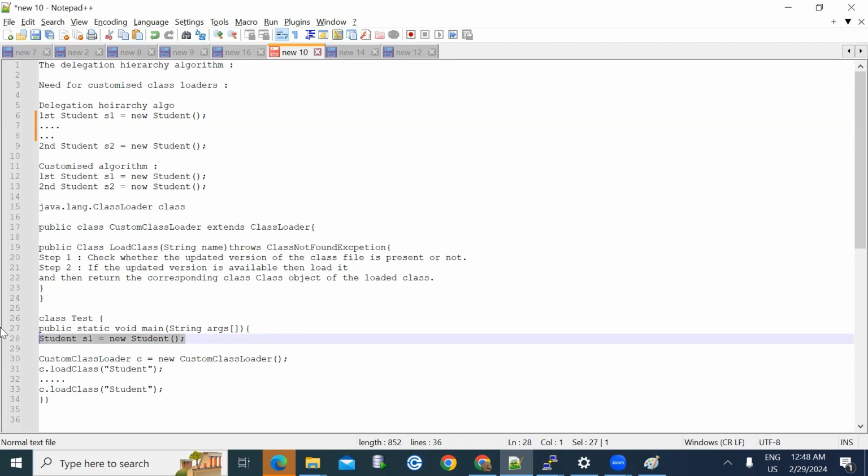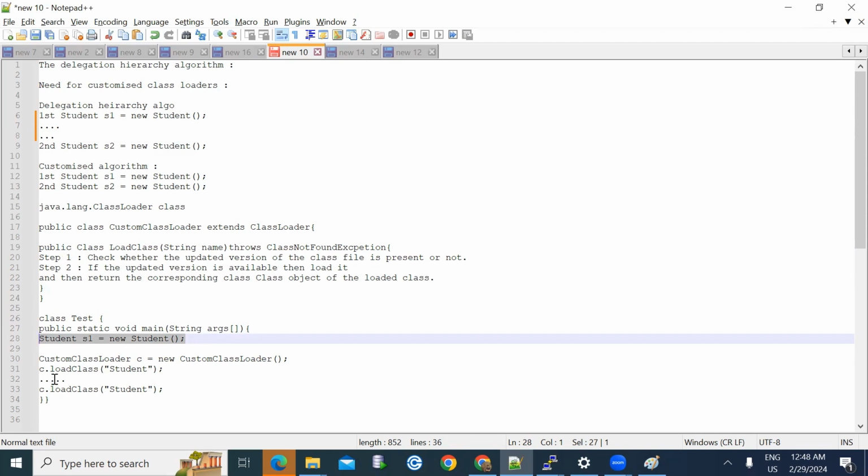And if it is not present, then it will be loaded for the very first time in the memory area of JVM. Now we have defined an object of the CustomClassLoader class. And from now onwards, we'll be using this custom class loader's object to create objects of the Student class or to load the Student class.